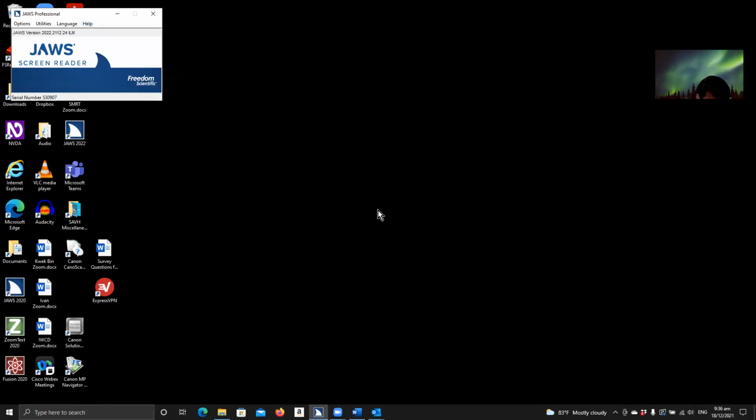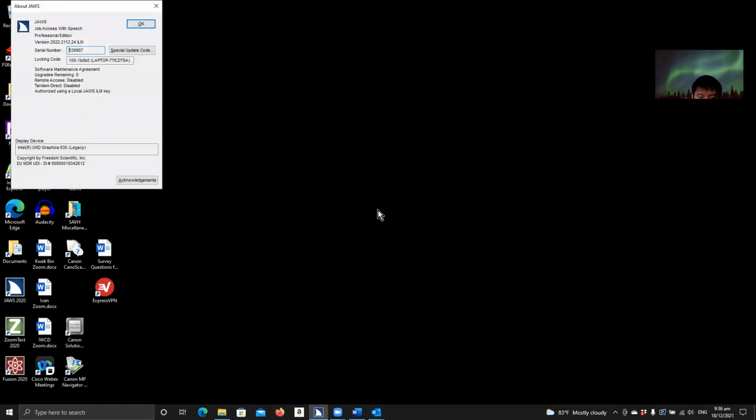Escape. So just to prove my point again, Alt H, A. Leaving menus, About JAWS dialog, JAWS Job Access with Speech. And you notice with Alt H A, you don't even need to press Enter because there's only one option there which corresponds to the A. For this menu display, sometimes you have more than one option with the same letter assigned to it, so you might have to press that letter a few times. But in this case, it's not the case, right?